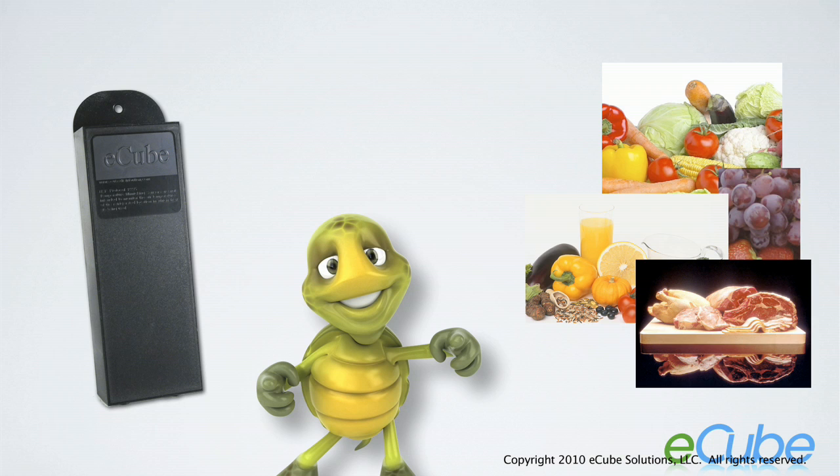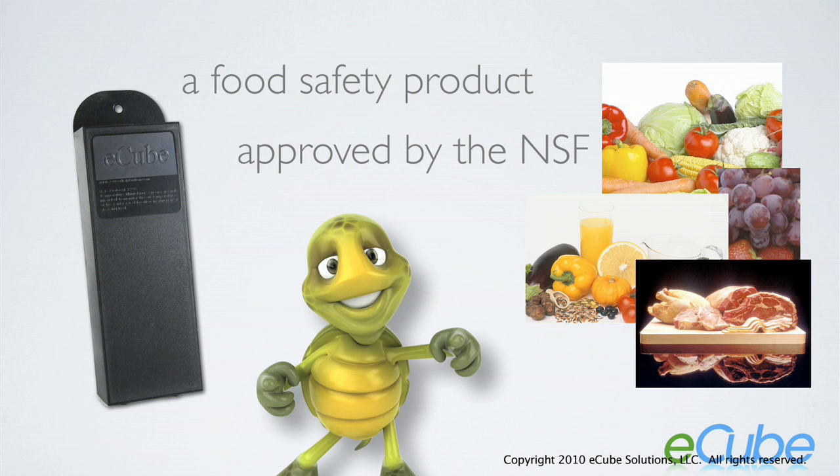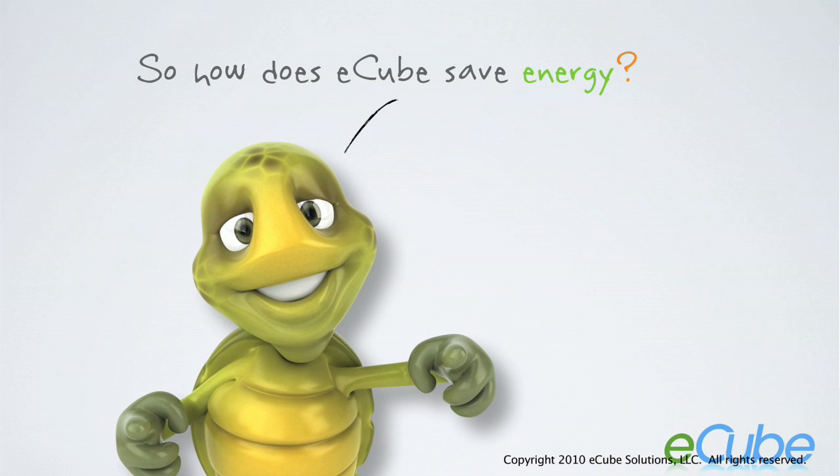eCube was first invented as a food safety product and has been approved by the NSF, the premier testing agency for certifying equipment associated with food handling.